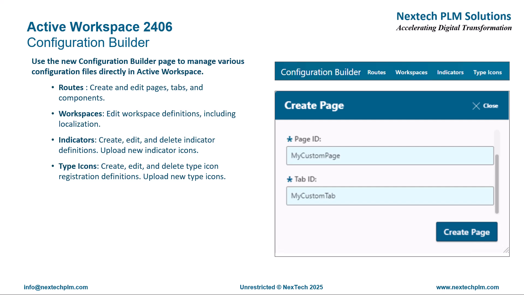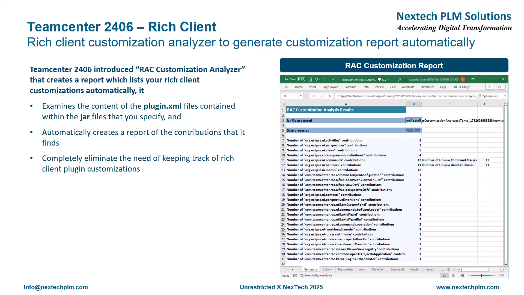Any existing files will be migrated during upgrade. Rich Client, being used for a long time, has been extensively customized to meet specific business requirements. These customizations are across different modules using different extension points. As customization gets increased, its maintenance becomes an overhead. Rich Client Customization Analyzer is a tool developed to reduce maintenance overhead and manage customizations efficiently. This tool examines the content of plugin XML files contained within the JAR files and automatically creates a report of the contributions that it finds, eliminating the need to keep track of rich client plugin customizations manually.